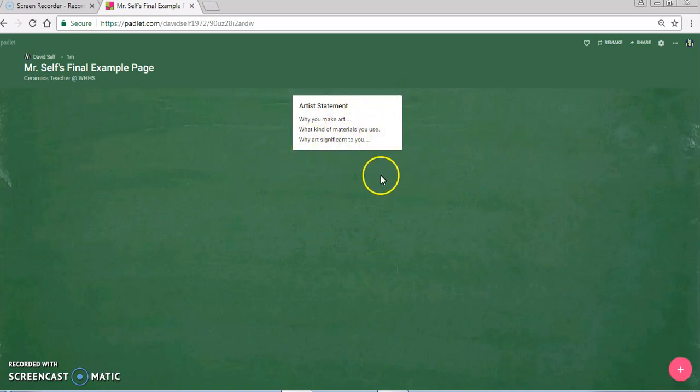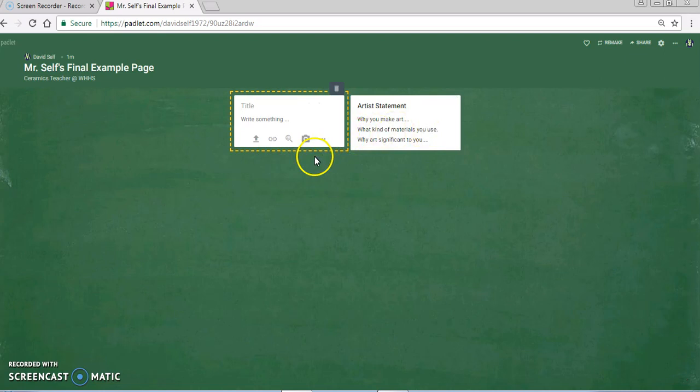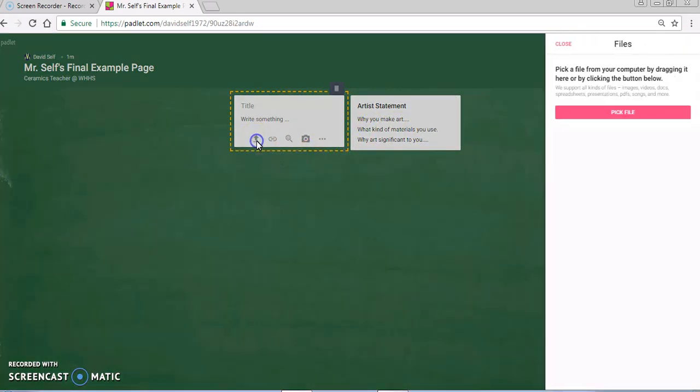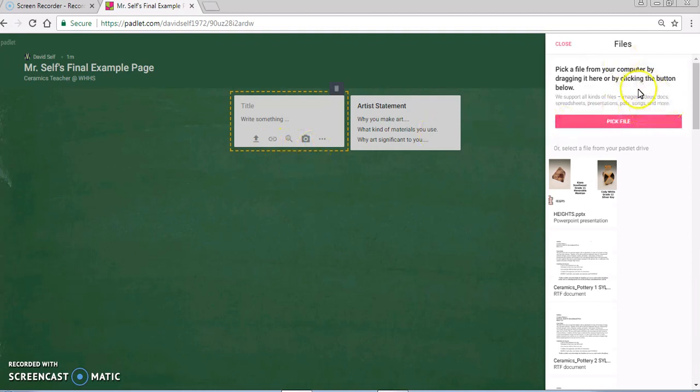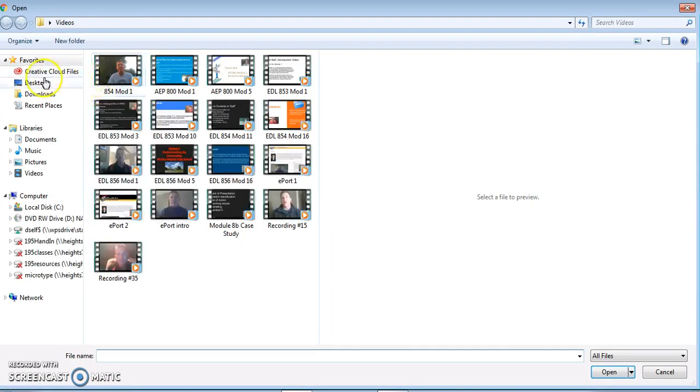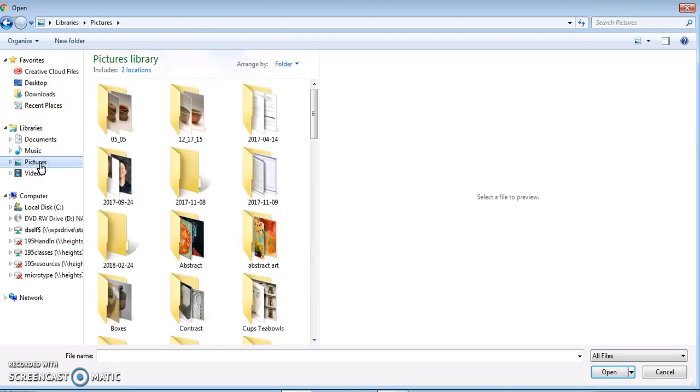My next thing I'm going to put in, I want to show you how to put in an image. So I'm going to double click again, creating a new box. I'm going to click on this little upload arrow. And I'm going to pick a file. So I'm going to go into my computer. Let's see here, desktop, pictures.